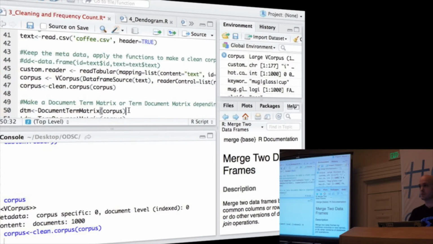A document is considered to be a string. In this case, it's each row, 1,000 tweets. So the question was, is a document a string? In this case, it is. But a document could be an entire article from The Guardian or New York Times. So if we had 1,000 articles, each one of those would be a document. In this case, these are very short documents. They're individual tweets. Does that answer your question? Data representation-wise, yes, these are all character strings.